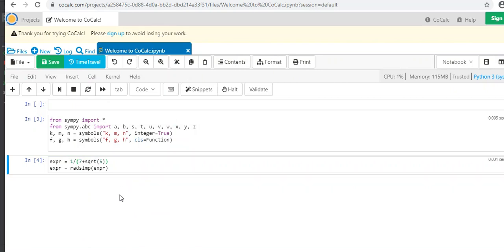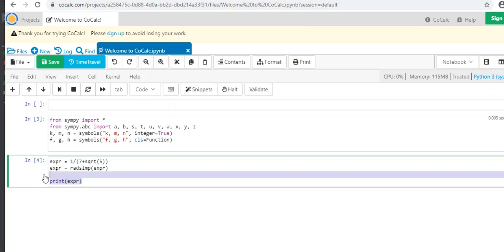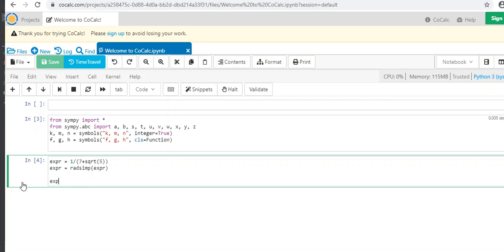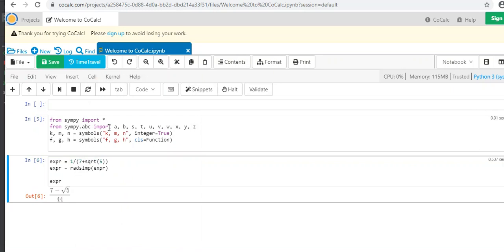Okay, and nothing happened. Why did nothing happen? Well, because all we did was set it equal to a variable. We haven't printed our expression. We're just storing it in our variable called expr. So it's nice we didn't get any errors thrown, but we do need to print our expression, and there's a couple of ways you can do this. You could do print expr like that, print with your variable if you wanted to, but you actually don't need to do that. You can just write the name of the variable in, and it should work for you just fine in this kind of Jupyter Notebook environment. So let's run all, and this time it happened. And there it is, looks really good.